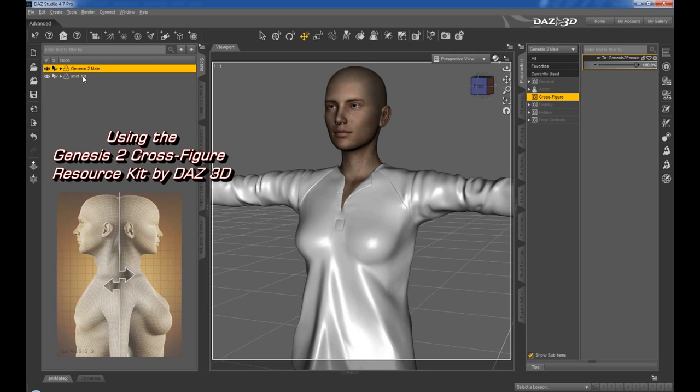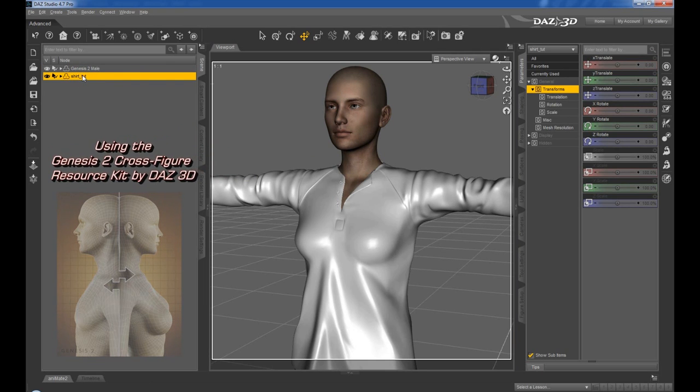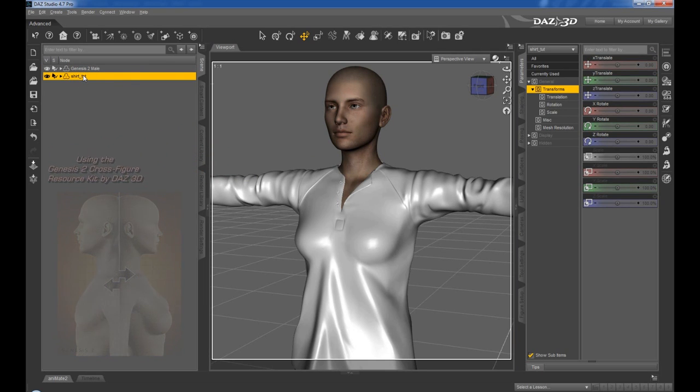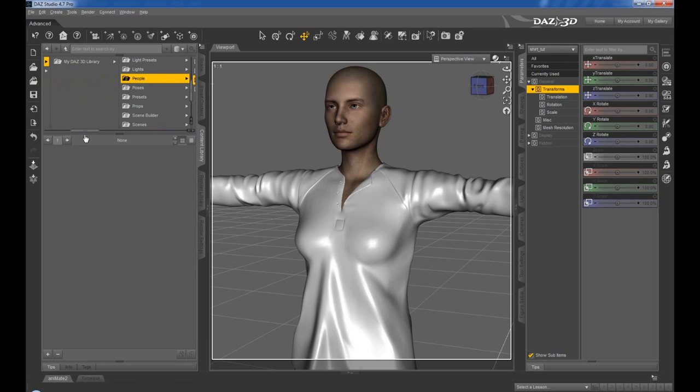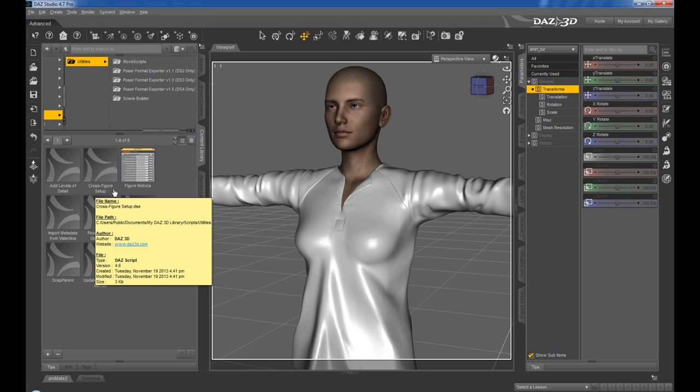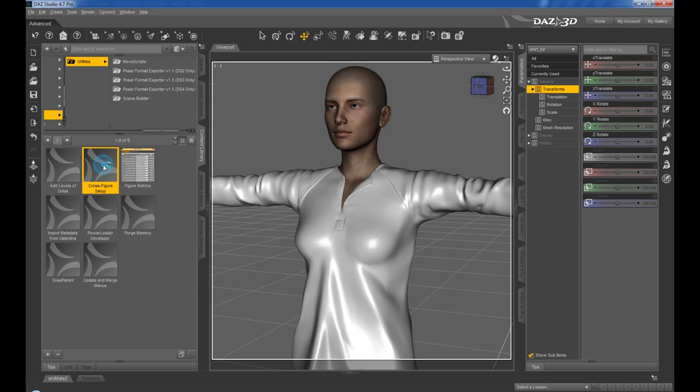Now we're going to go to the shirt, and we have to go to the content library and come back over this way to where we see scripts, utilities, cross figure setup. Double click that.